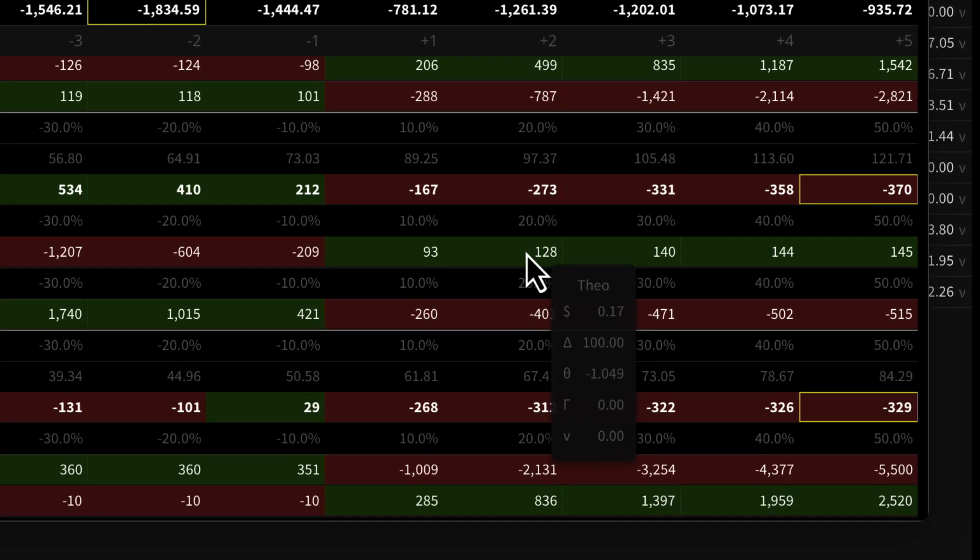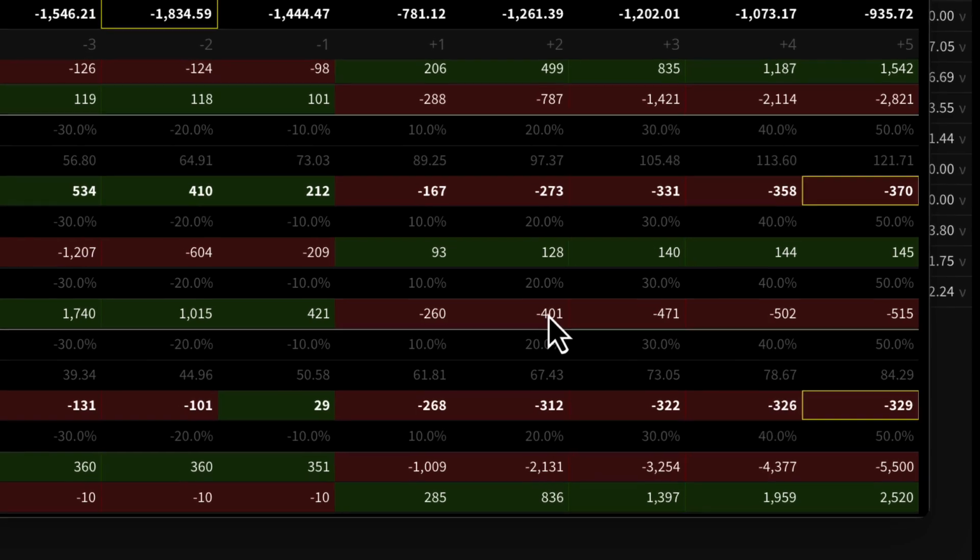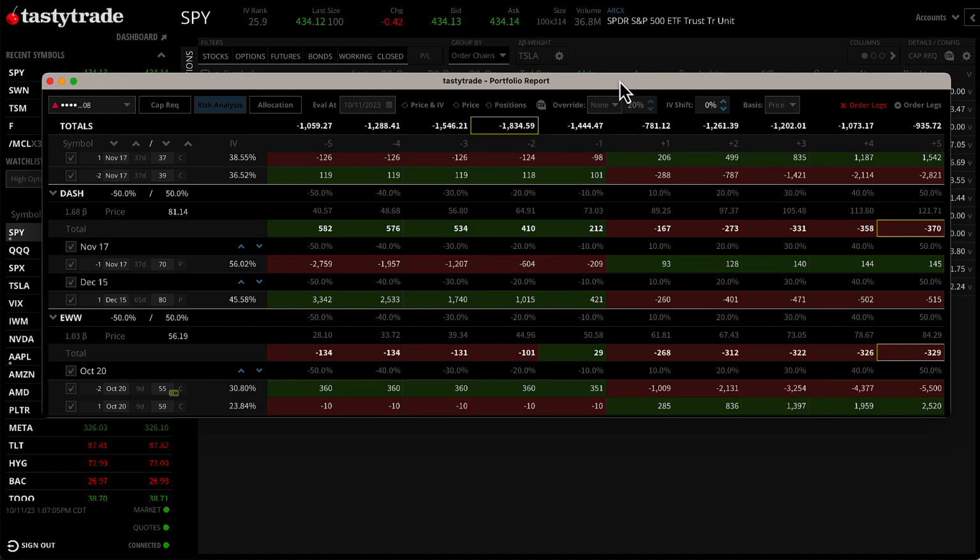So in this case, actually scrolling over what would happen or the theoretical movement of 20% up in its underlying price, what would be the theoretical price for my option at this point, the Delta, Theta, Rho, and Vega as well. You can do this on any of your strikes, just scrolling your mouse over. You're going to be able to get more information on the theoretical risk or exposure your positions may have based on certain shocks or movements in the underlying price.